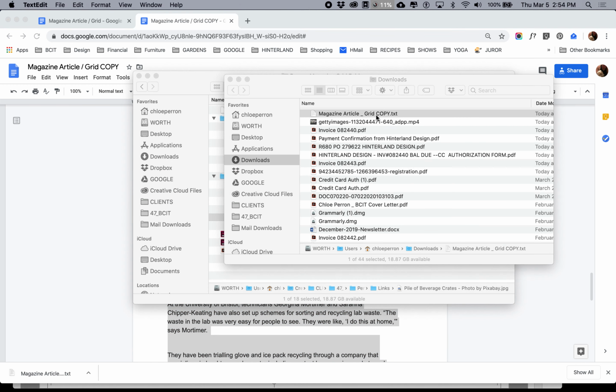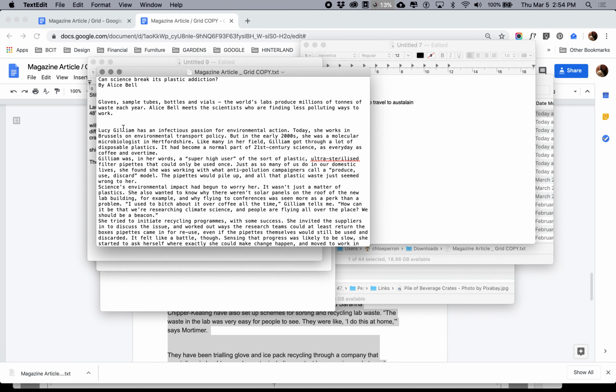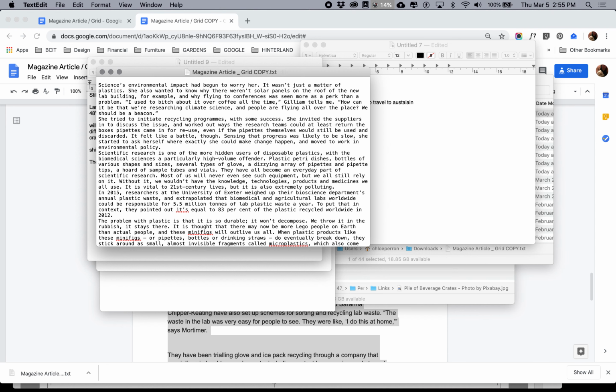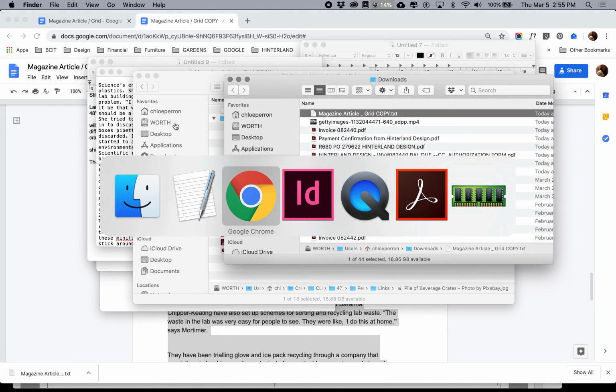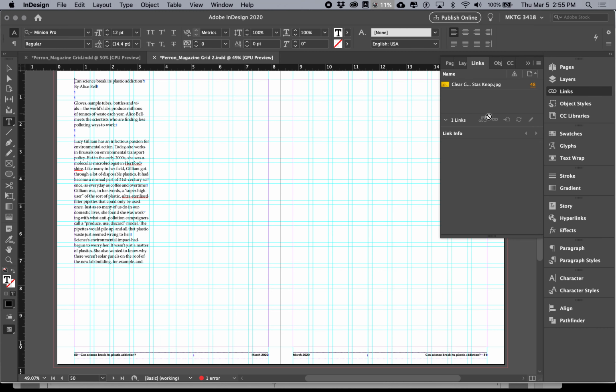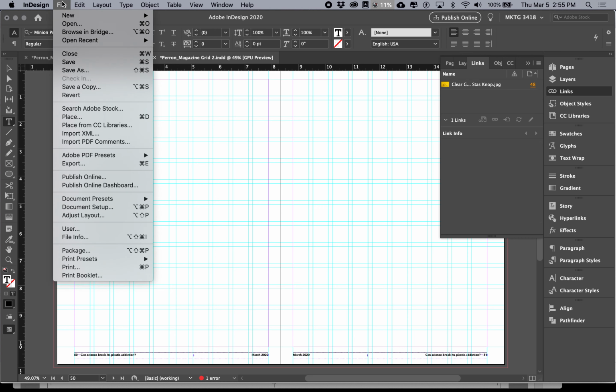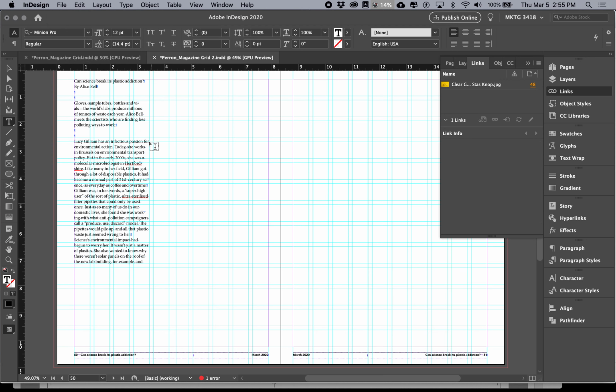If I open that, and then say, for instance, I'm just going to delete some of it and then save it, and then go back into my InDesign document, and then I need to update. I thought it would update automatically. So I'm doing this wrong. I don't know. Maybe I'm just doing this wrong.